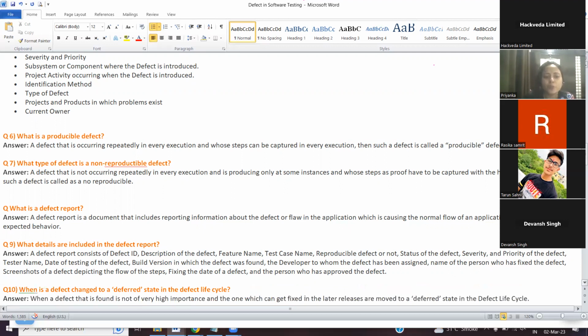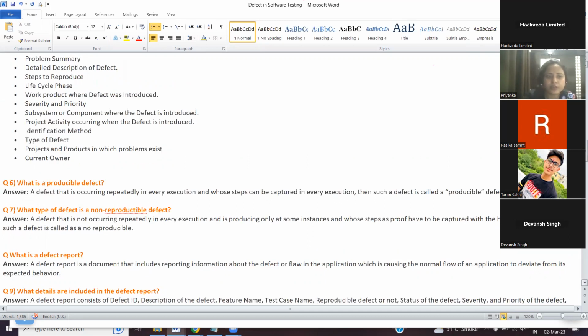So the defect report is nothing but a document that includes the defect information, the reporting. That means defect report means how many defects are open, how many defects are closed, how many defects you have retested, how many defects are in the duplicate state, how many defects are in the deferred state, what we have discussed here, right?